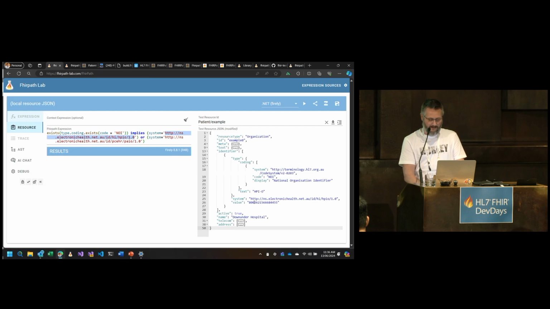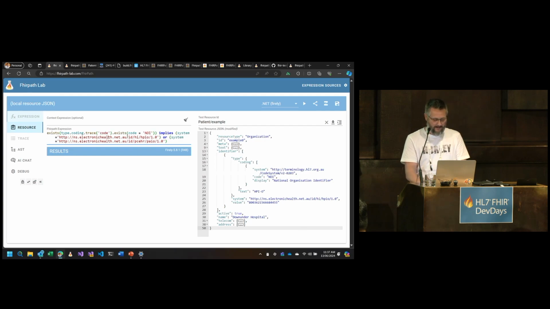All we're interested in to see is this has a HPIO, which is this one. And so if that exists, we want it to ensure that NOI exists, right? So what I'm going to do is go dot coding dot trace. Trace is my favorite debug tool.